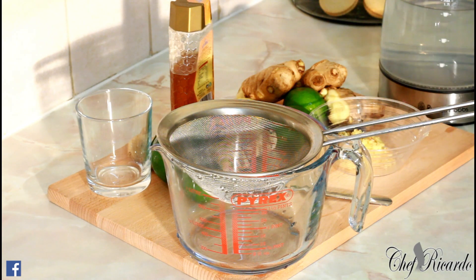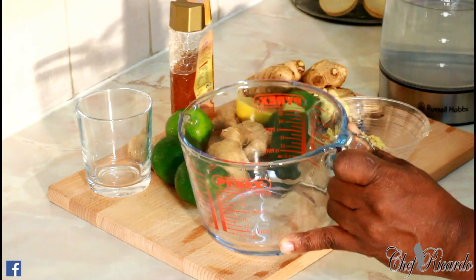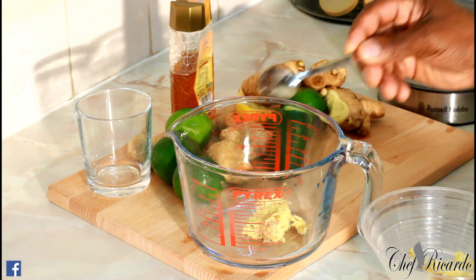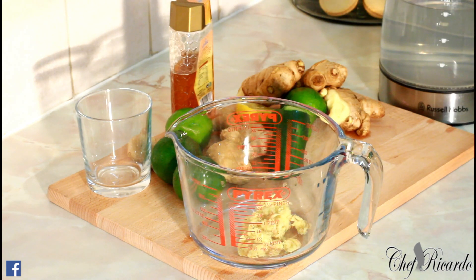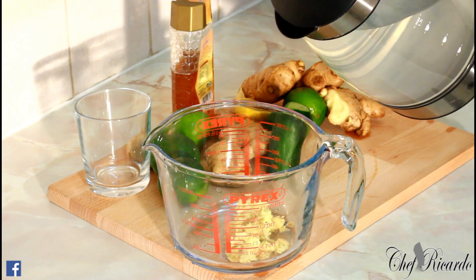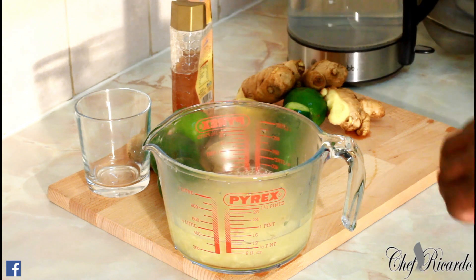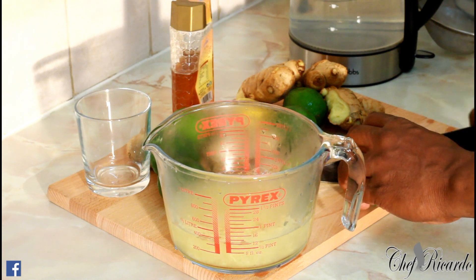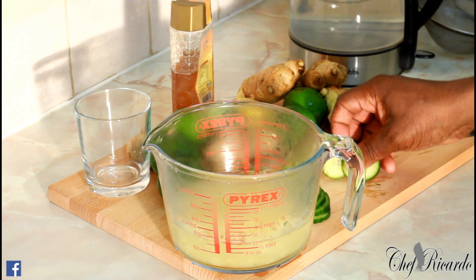I have a piece of cucumber which we'll also put in the water. First, I've got a big bowl right here, empty. I'm going to put two teaspoons of grated ginger in the bowl. Then we're going to add roughly a glass of hot water, and then get a couple slices of cucumber and put them straight inside the hot water.